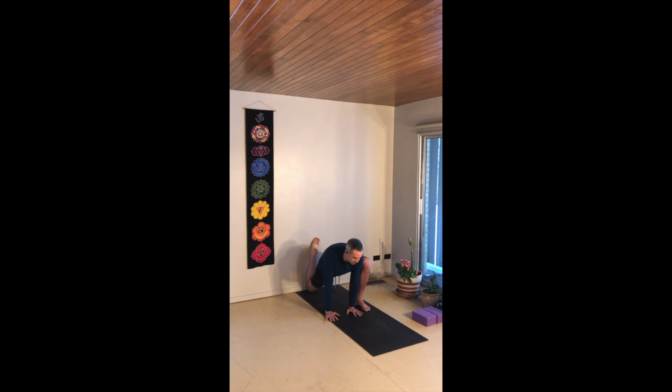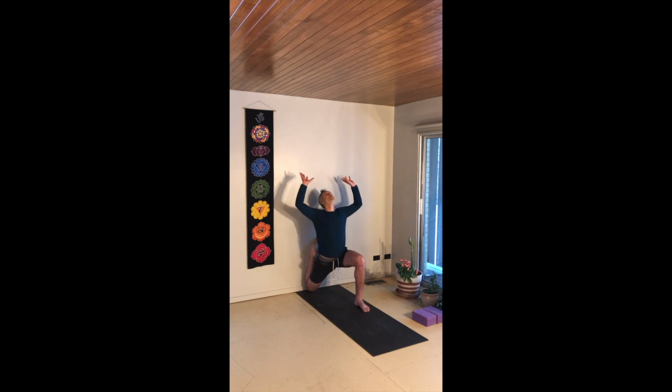Bring the sole of your right foot down if it was lifted, and stay here and breathe, or maybe walk the hands back up on top of the thighs. This time, we're going to think about lifting the chest like we did in camel. Engage your legs, kick against the wall, press down into the floor, lift your chest, maybe reach up overhead, and bring your hands toward the wall. It's more of a back bend in shape this time. Engage your legs, continue breathing. Keep the neck long.